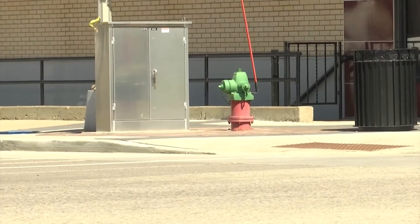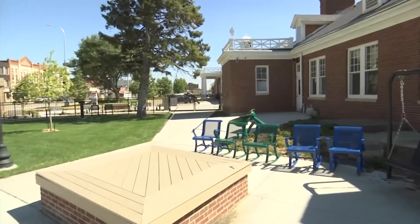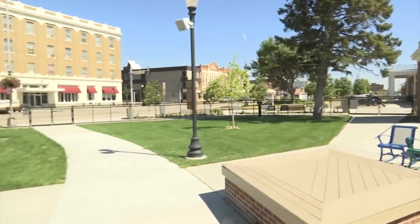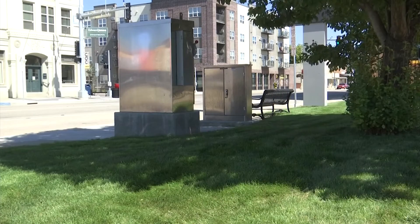This new project comes after the facelift on Main Street, adding to other changes in the area like the new park and amenities. There are a number of communities across North Dakota that have incorporated public art through a utility box art wrapping project similar to what Mandan has planned. Artists have until Friday, September 16th to submit their designs. The city will be working with a local sign company, with the hope of an install by the beginning of November.